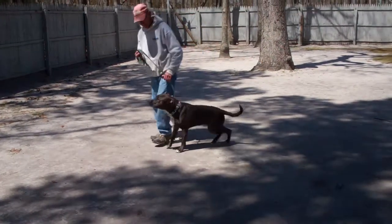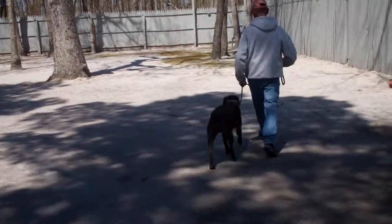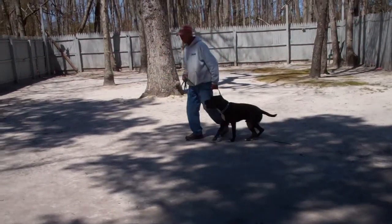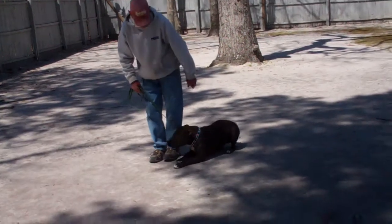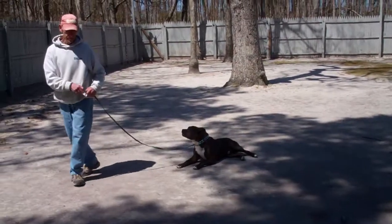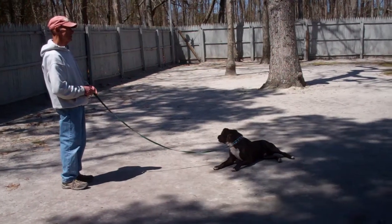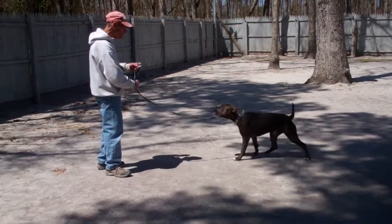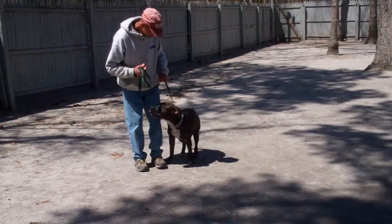And again, Diesel expects another command, so they're going to demonstrate that down from a heel position one more time. Nice automatic sits. Always have your dog seated before you give him the down command. Fred leaves him in a stay. And you can mix up your exercises so the dog's not anticipating his next command, so this time Fred's going to call him. Praises him on the way in to keep it happy and upbeat.